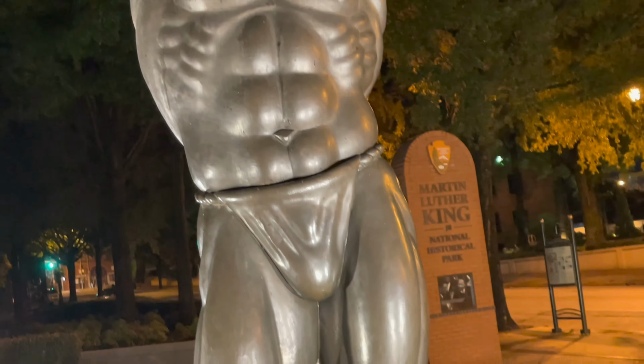Okay, so we just left the Martin Luther King Jr. National Historical Park. It was absolutely beautiful. It was closed, like I said earlier. They do open tomorrow morning at 9 a.m., but with our crazy driving schedule, we really barely even had time for that. So we had to stop and see that because it's so powerful. I find it really beautiful that his wife actually put that together after he passed. So the fact that I get to see that, I get to see a little piece of civil rights history, it was absolutely amazing. Now, what is visiting Atlanta, Georgia without getting some really good food?